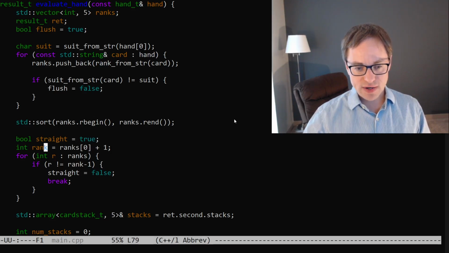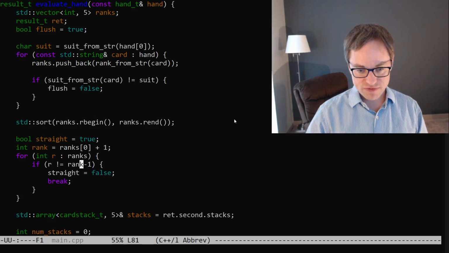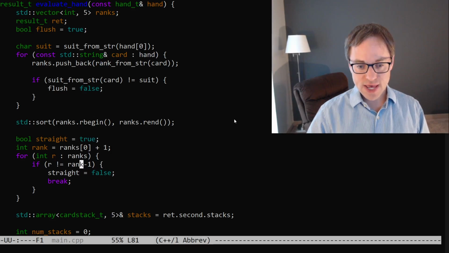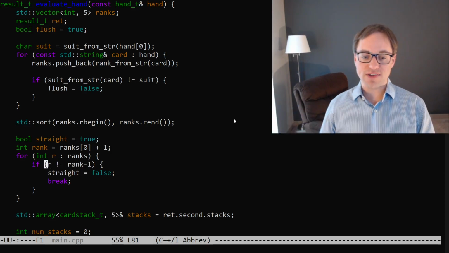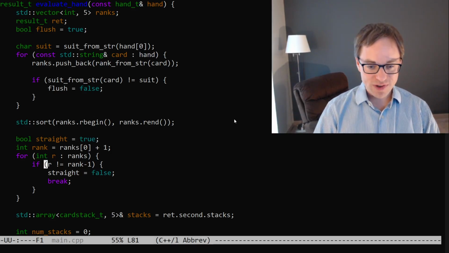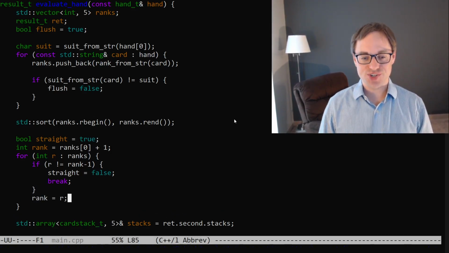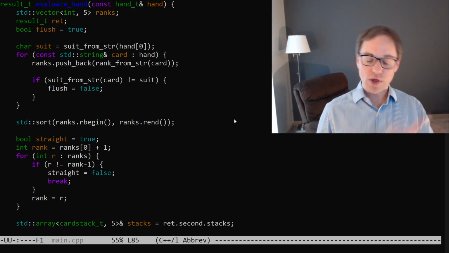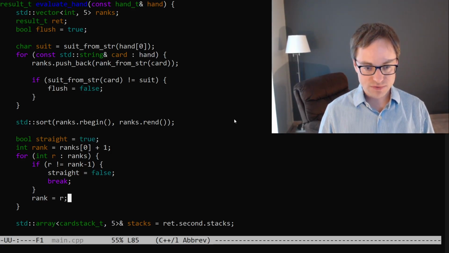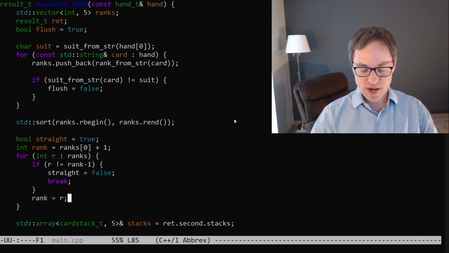By setting rank to just one more than the rank of the first card, when it does this check for the first element, it will see that it is indeed equal to rank minus 1. Then for each of the subsequent cards, once I update rank equals r, it will check to see if the current rank is one less than the previous rank. Okay, so that should identify whether we have a straight or not.